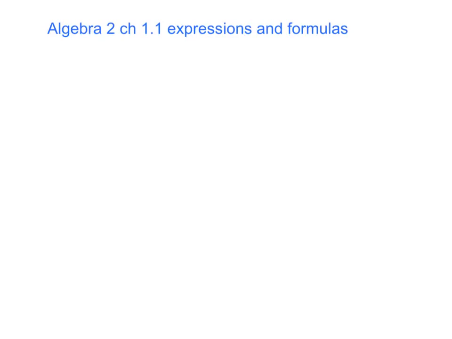So let's start with expressions, okay? An expression contains at least one variable, okay? An array, just a list of numbers, operations, and variables. It has to have one variable to be called an expression. But what I really want to get at is the difference between an expression versus what we would call an equation. Think about what the difference is between those two things. And we'll list a few of them here.